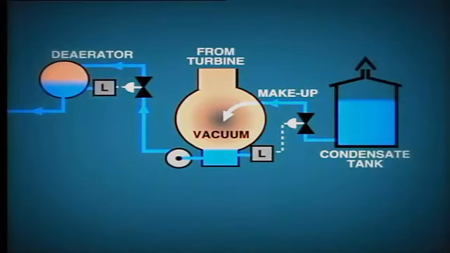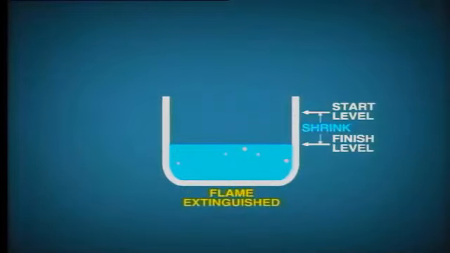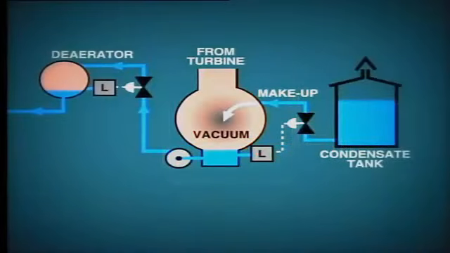Let's see how this simple arrangement works during a plant shutdown. As we begin to reduce load on the turbine generator and boiler, we find that the level in the de-aerator begins to fall. The reason for this is that as the production of steam is reduced, a certain amount of shrinkage takes place in the boiler. Consequently, the boiler water level control system draws more water from the de-aerator. This in turn causes the de-aerator control valve to open up and so draw more water from the hot well. As the level in the hot well falls, more water is drawn from the condensate tank.